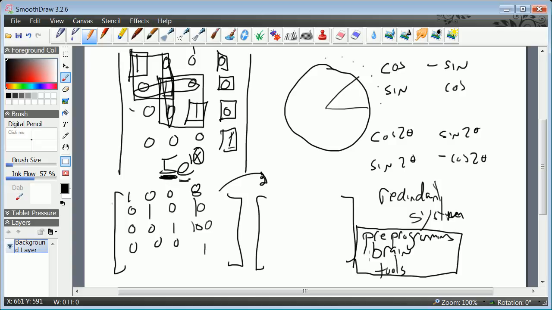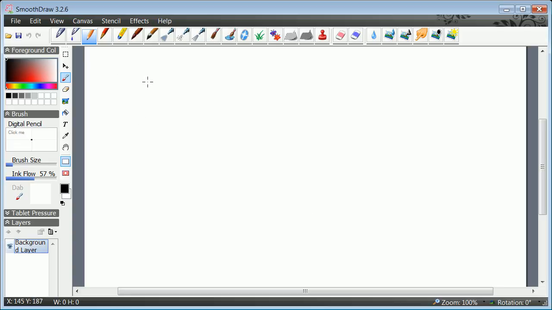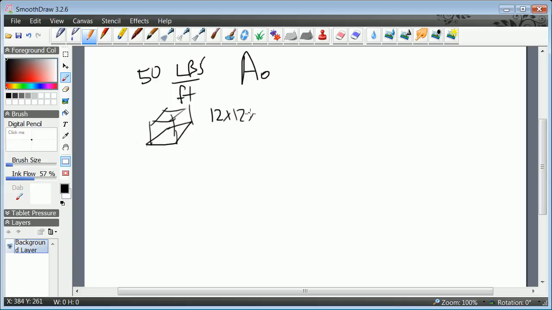Finally, and this I think was probably the most striking for me, if you know something is 50 pounds per foot, how do you go about figuring out what that cross-sectional area is? I would assume one of the easiest ways to do it might be to assume that you had something that was 12 inches by 12 inches by 12 inches. So if something was 12 by 12 by 12 inches, you know it weighs 490 pounds.